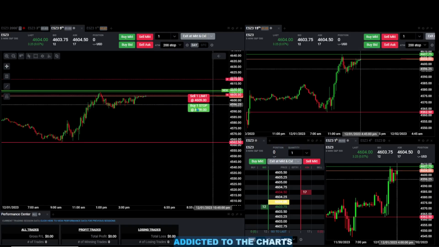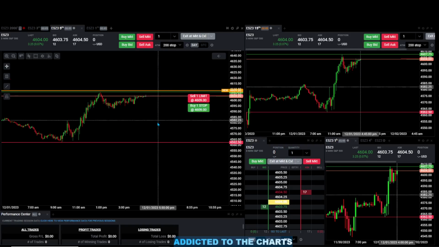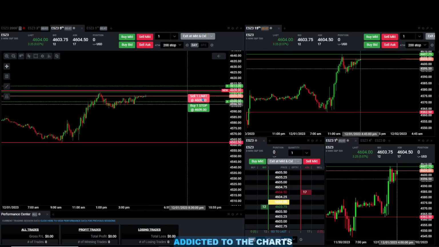When you hover over the buy, you'll see your stop loss and take profit pop up there. You'll see your entry level, which is the green where it says new. Your stop loss will be below that, and your take profit up above. And it's the same way when you hover over sell limit. If you want to sell the market, you see new, that's where your entry position will be at. Your stop loss will be right above it, and your take profit below it.